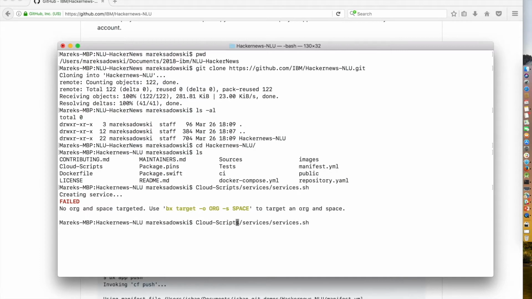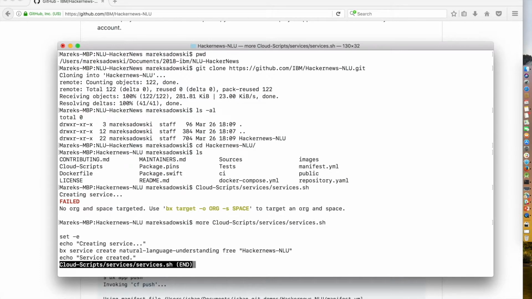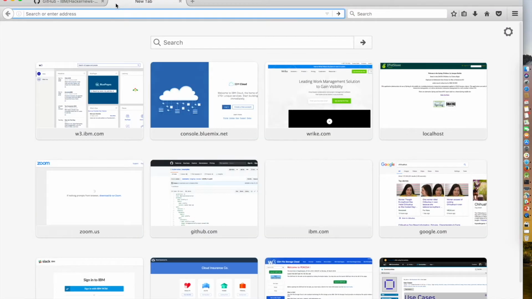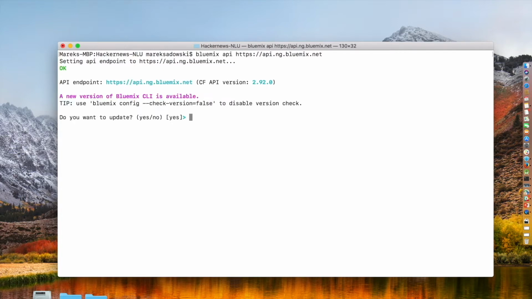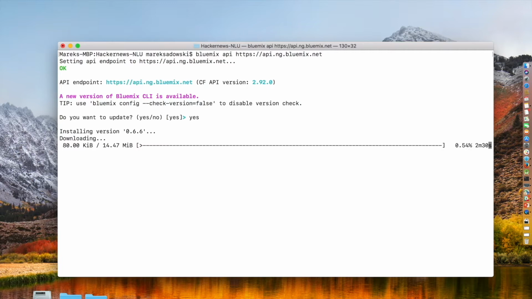Again, we need to start over with our credentials. So the first step is using bluemix api and login. And if we need to, we can update our Bluemix command line interface.